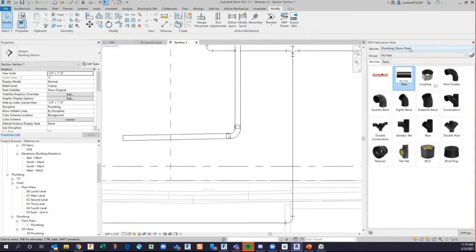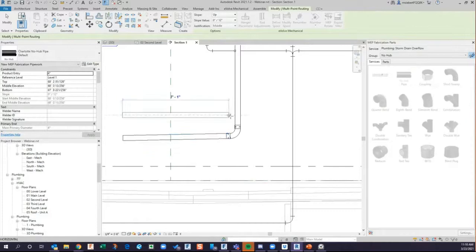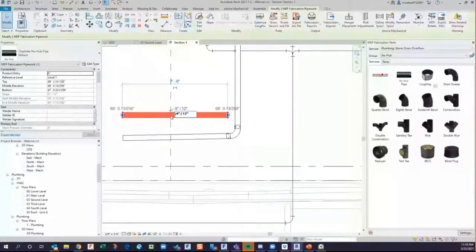Okay. Now I'm going to come over here and do that exact same process. I'm just going to draw a short piece of pipe right here, and I'll get it pretty close so it overlaps itself a little bit. And I'm going to change this slope back to a 1/4 inch. Whoops, 1/4 inch. And now I'm going to use that same short sweep elbow right here, and I'm going to spin it up.